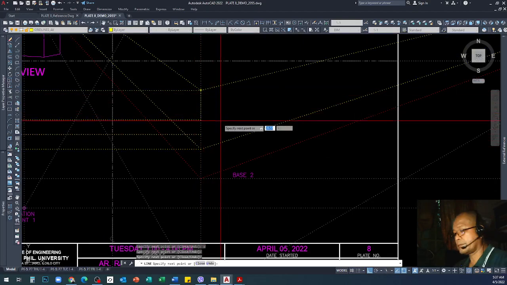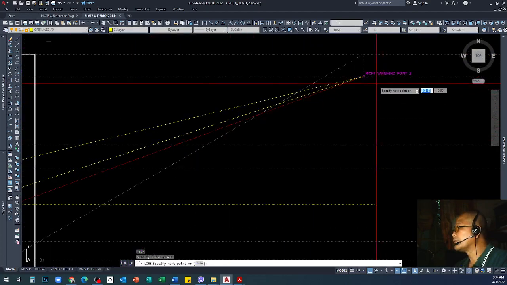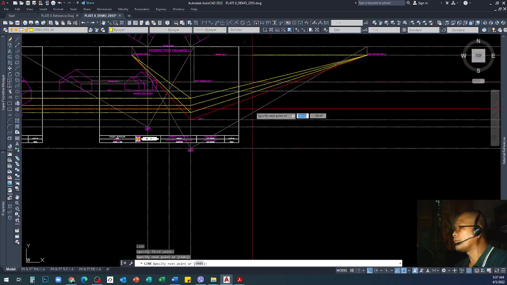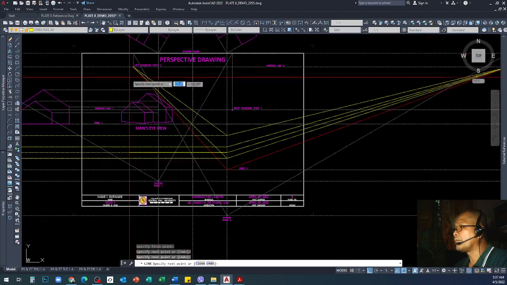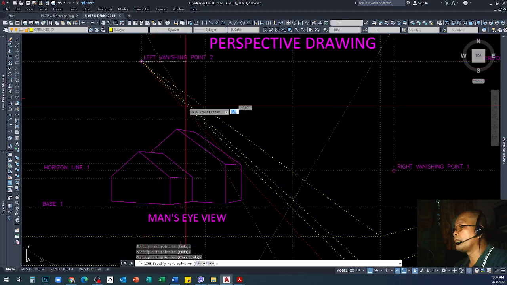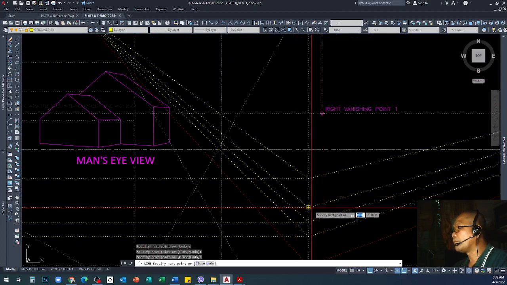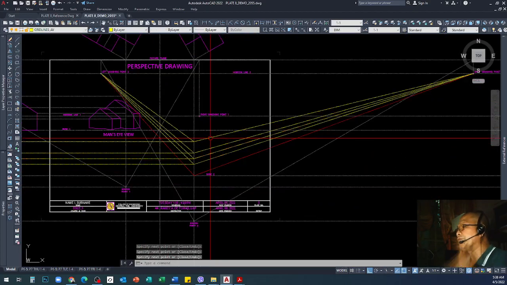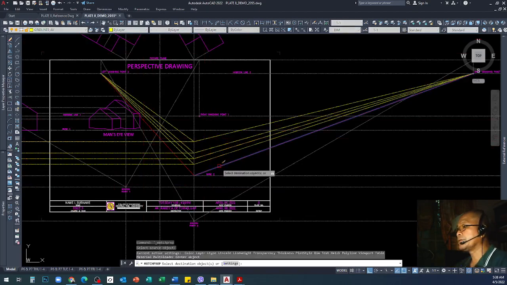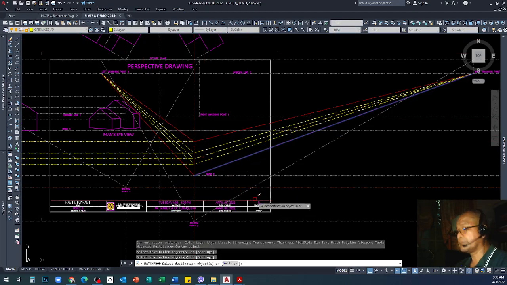And then these two. Alright, the top portion we'll change into red.